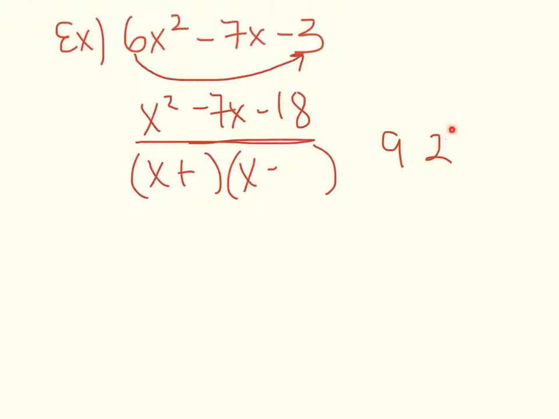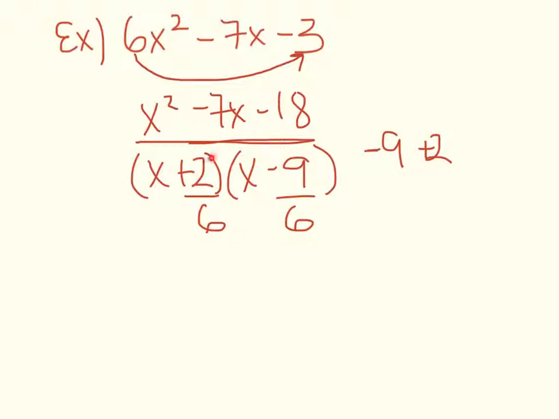Again, I want this to be a negative 7 when I combine the two different terms. So in order to get these two numbers to combine to be negative 7, then I must have a negative 9 and a positive 2. So that's what's going in parentheses. Put the 2 with the positive and the 9 with the negative. So here's our factored equation, but don't forget, I multiplied by 6 up at the beginning, so I'm going to now divide by 6. I chose this example because I'm going to have to reduce both of these fractions and scoot numbers back. So first I'm going to reduce.